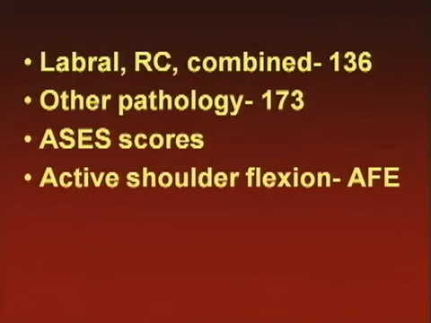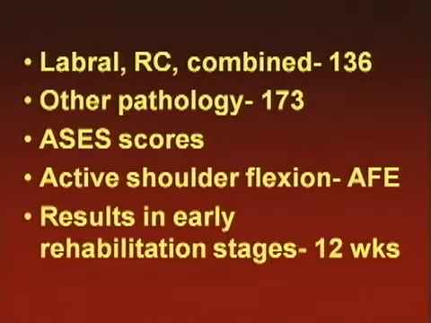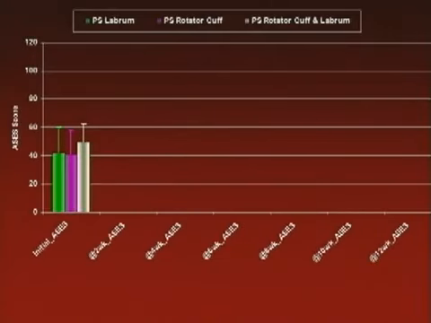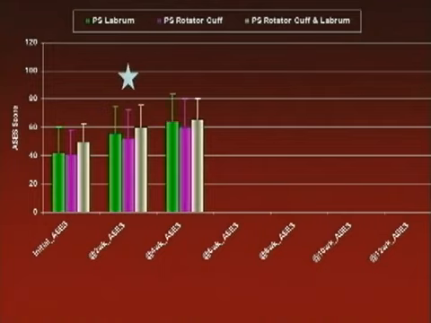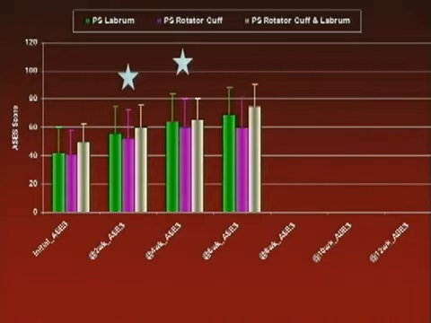We looked at shoulder and elbow scores and active flexion, and we looked in the first 12 weeks. So our data shows our initial score when they're first coming into rehabilitation, which would usually be about a week after surgery. And you see that the scores are about where you expect, down around the 40s. In the first 2 weeks we're there, which is statistically significantly different from that group. And at 6 weeks we're there, once again statistically significant. So you see we have a very nice progression in terms of scores for all three groups of patients.